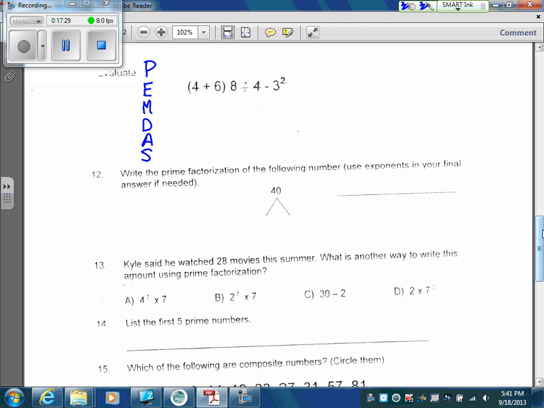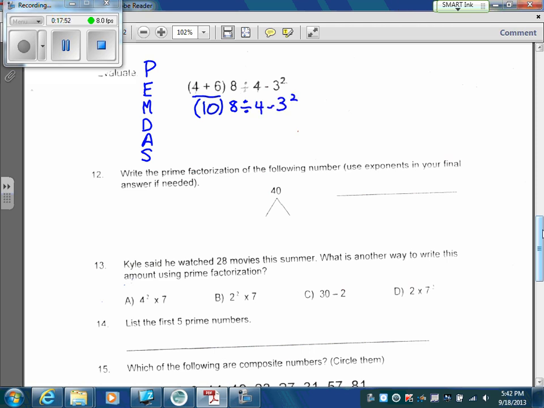So I scan from left to right, and I look for parentheses. I have them. I'm going to underline and solve. 4 plus 6 is 10. And because, look at this 8, I have nothing in between the two, I'm going to keep my parentheses to keep them separated, or it's going to look like 108. Then I bring everything else down that I have not used.